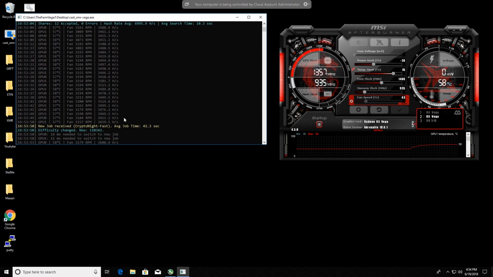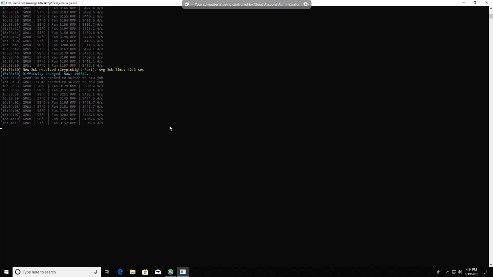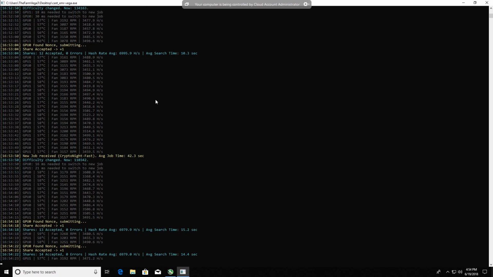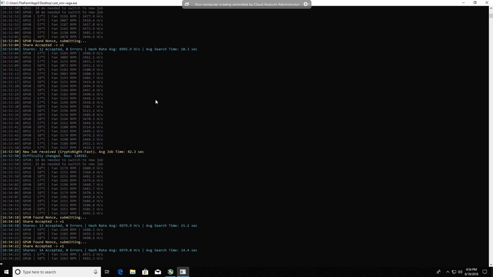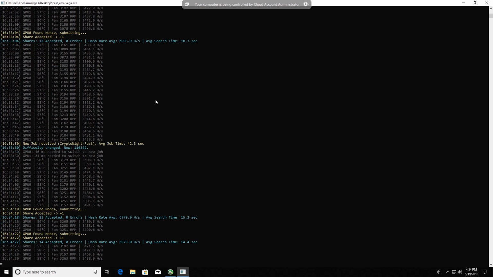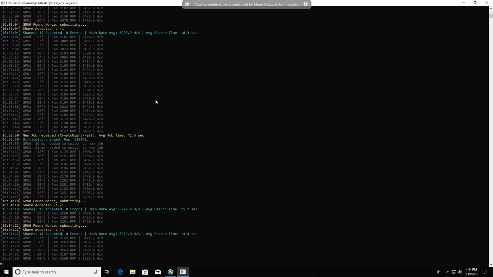So it's kind of neat seeing two cards hashing at nearly 7,000 or right at 7,000. Let's make that a little bigger so we can scroll up. Yeah, so right at 7,000 hashes per second. Pretty neat. Now, I don't know if this is a driver thing, but my hash rate was higher on the 18.4.1 with the older version of the driver.